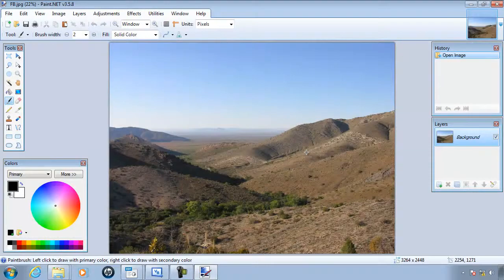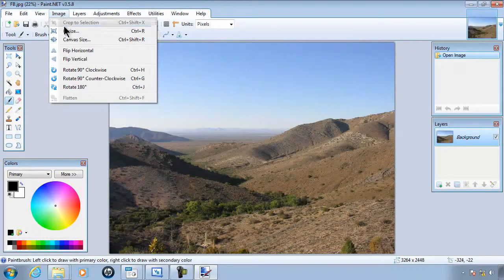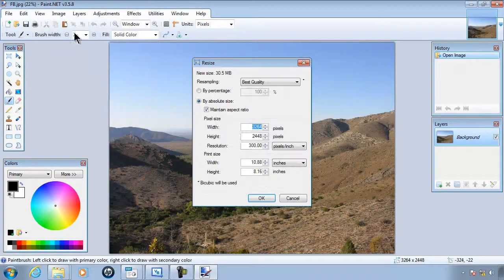The form for the application is set to 630 by 470. This picture here is 3264 by 2448. So I'm going to scale this picture down. I'll just go to Image, Resize. I'm going to change the width so it is 400. Even though the width is set well below the width of the application, I know the picture will scale up and it'll still look very good as the background. So I'll click OK.